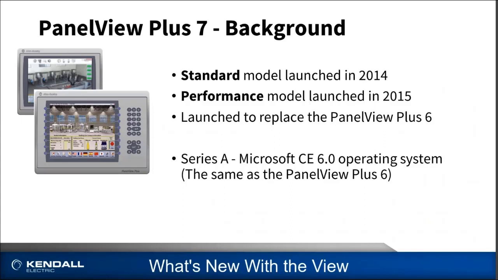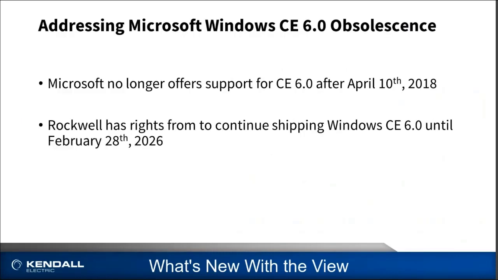And as many of you may know, the PanelView Plus 6 and the PanelView Plus 7 both run on Microsoft Windows CE6 operating system, which was released back in 2006. And at this point, it's over 15 years old. Since then, Microsoft has ended their support for Windows CE6. It actually ended in April of 2018.